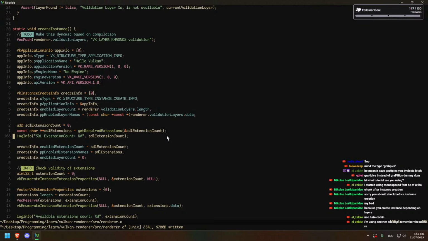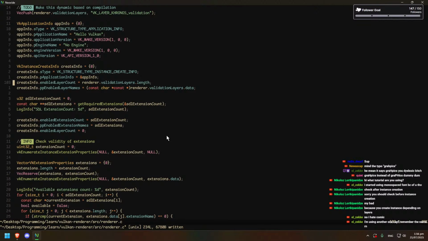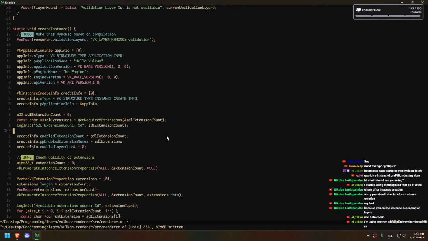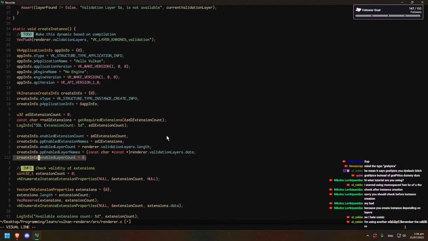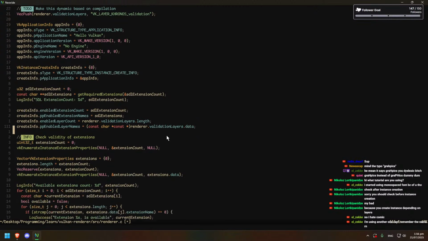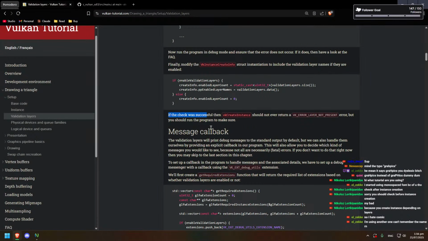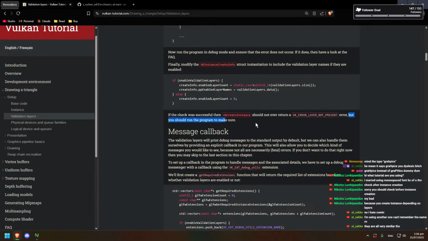Okay, so I'm not sure if I should add it here or here. Ah, look, I have enabled layer count 0, so that's not it. If the check was successful, then vkCreateInstance should not ever return a VK_ERROR_LAYER_NOT_PRESENT error, but you should run the program to make sure.